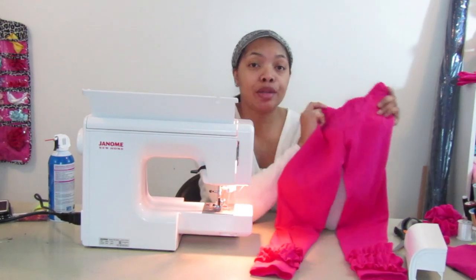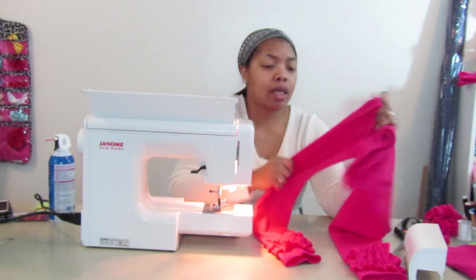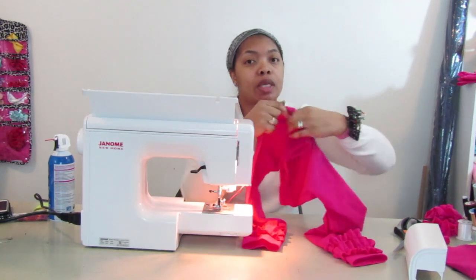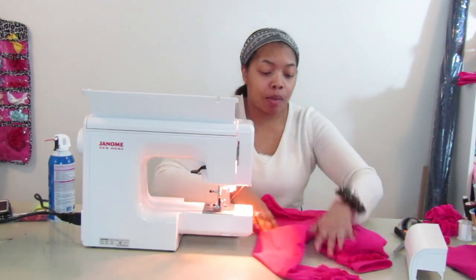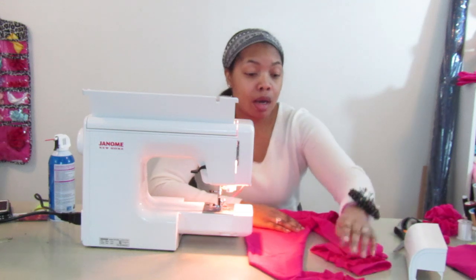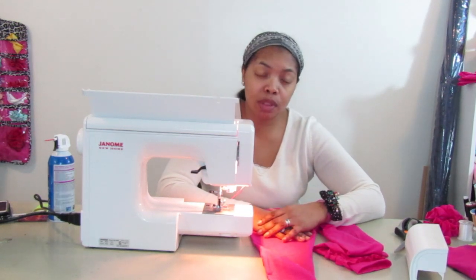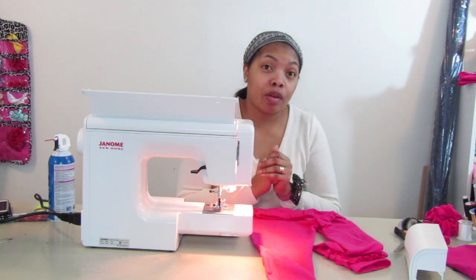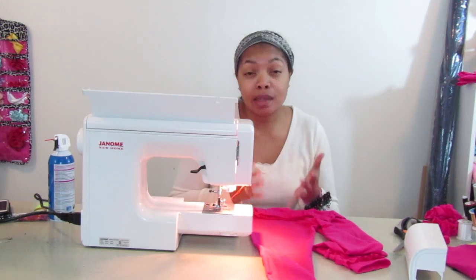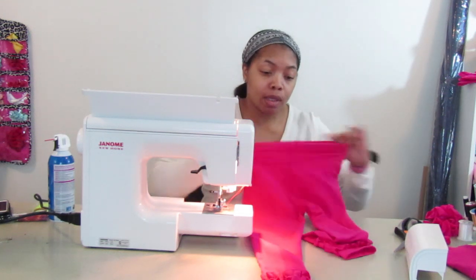So like I said, I use a cotton knit fabric, which is really stretchy. This has a two-way stretch. Actually it has a four-way stretch, which simply means it stretches at the side and it stretches down. So make sure when you're sewing your leg seams, you do a zigzag stitch. When you do a straight stitch and you're closing a stretchy fabric up like that, when you go to pull it, either the seam is going to break or it's just going to be super tight and you're not going to be able to get it on. So it's best to use a zigzag stitch or overcast stitch, because when you pull it, it gives you that stretch that you need, just like we did here.